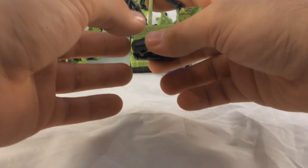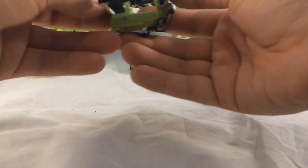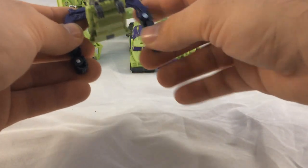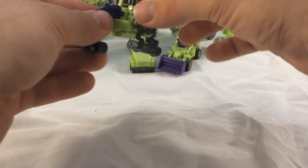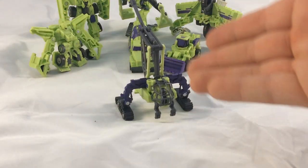Next up we have Hightower. Hightower is very, very disappointing. It has one good step. After you fold this in, and of course you detach these and move them up, then this entire section accordions in on itself. And that's brilliant, but that's the only cool part. After that, it's just down, down, in, and in. And that's another really cool part, but the end result is just boring. And you get what should be a really cool thing.